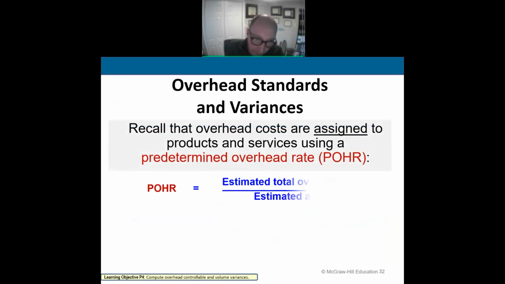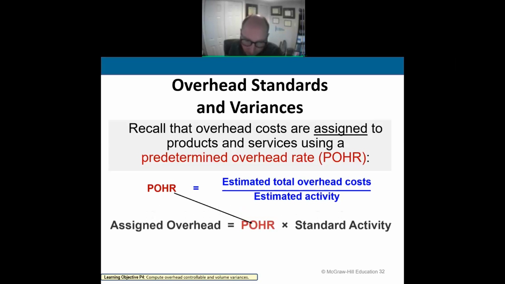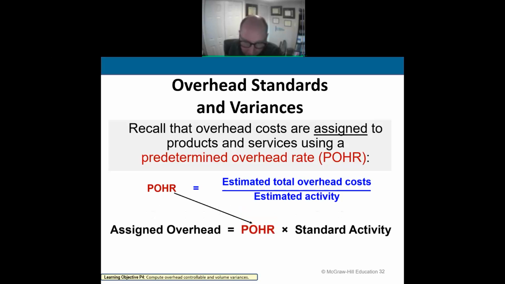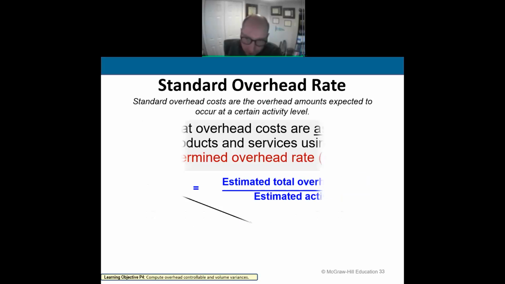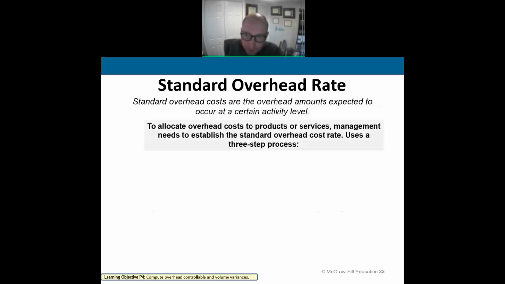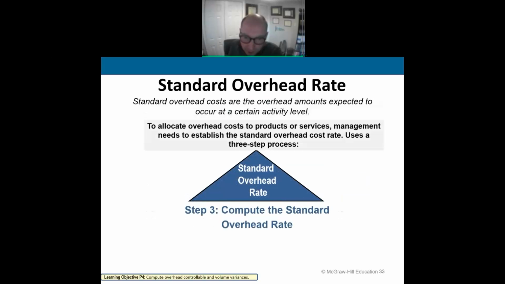The same process is a little bit different for factory overhead. For factory overhead, it's based off of the estimated level of activity: total factory overhead cost divided by total estimated activity in terms of hours, of course. We have our standard and we have our actual, just like before. The primary difference here is the allocation. So let's talk about that.